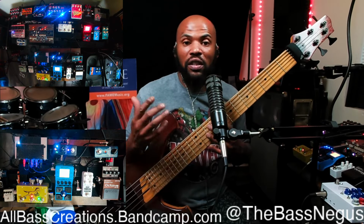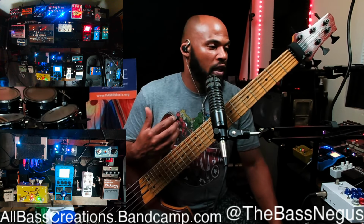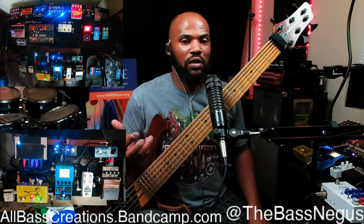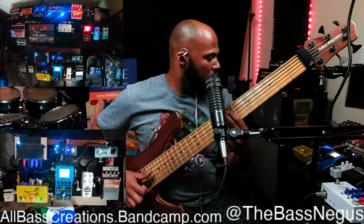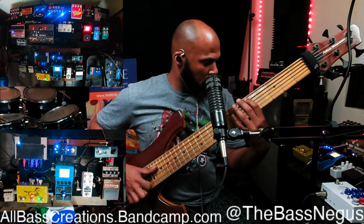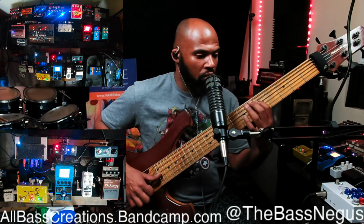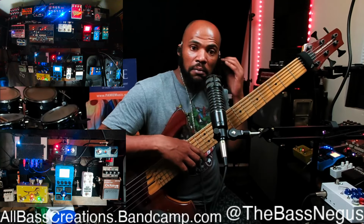So I'm just flipping through some of the different preamps. I have my preamp settings for all my different amps. The last one you just heard was the Harkey TX600 tube preamp. And this one is the Shuttle 9.0, which has a tube preamp as well. That's the Ampeg BA-210 right there.